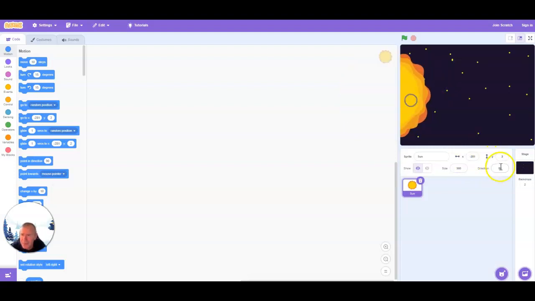I'm dragging it over, and you can see your X and Y. If you don't know X and Y, you can do a quick review on that, but it's pretty easy to remember. X goes left and right. You can see that there. Let's take a little highlighter there. We're at negative 297 with our X, and the Y right now is at 2. So that's the location of the sun at this particular time.